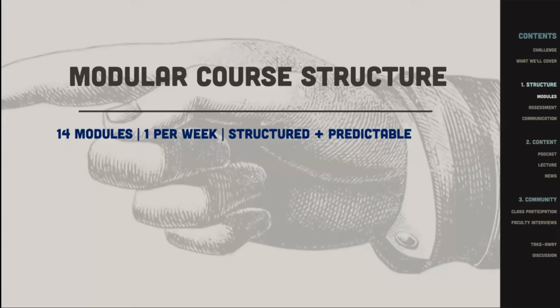Basically, I do a different topic every single week of the semester, or if I teach this in summer and do it in an abbreviated format, I teach one topic every day. Topics include things like race and ethnicity is a week that we do, sex and gender, social networks. We do one on education, marriage and family. So those are the sorts of topics that constitute modules. We have one per week, and every module looks, in structure, exactly the same.